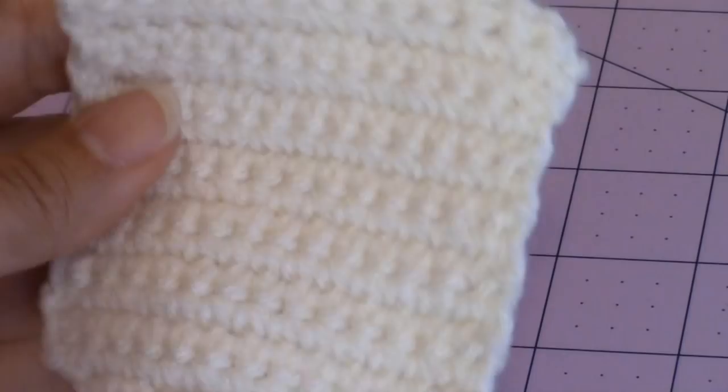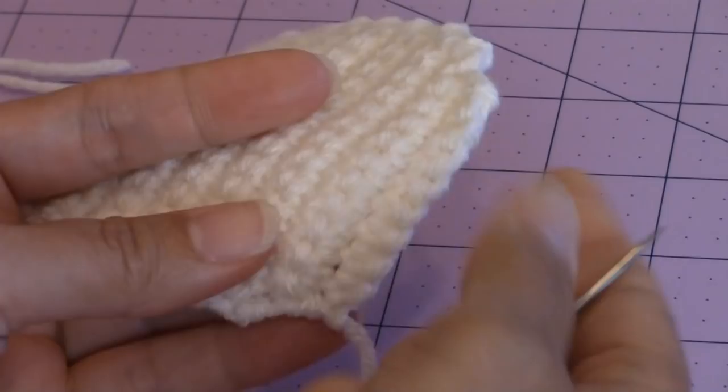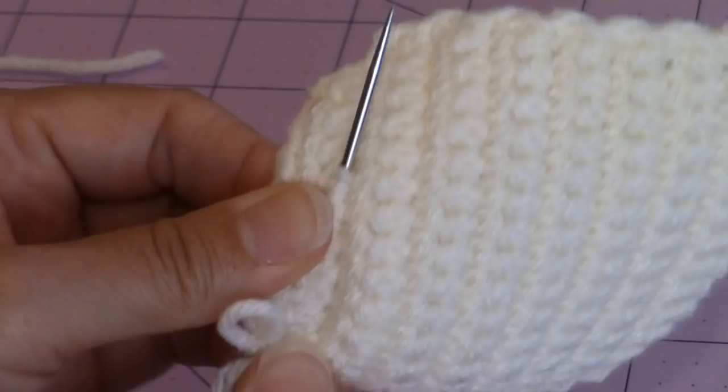So we finished one ear. You're going to make the other ear the exact same way. And then when you're finished with your ear, you're going to get your tapestry needle and just put it onto your loose yarn end or any loose yarn ends. And then decide which side of the ear you want for the right side. For mine, it doesn't matter. Each side looks the same. So I'm just going to take on the wrong side and just weave the loose yarn end through the work.